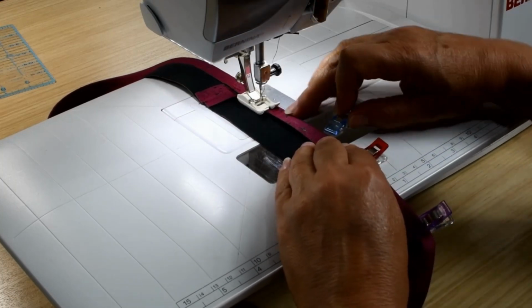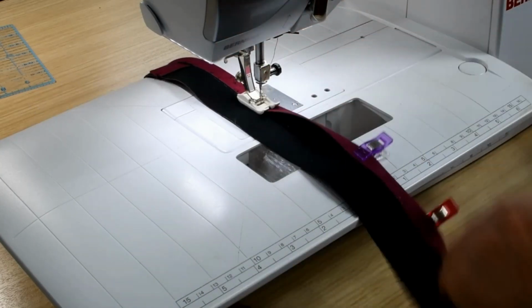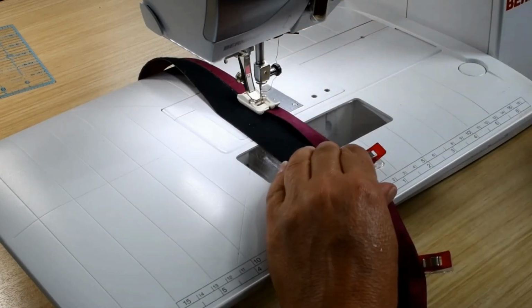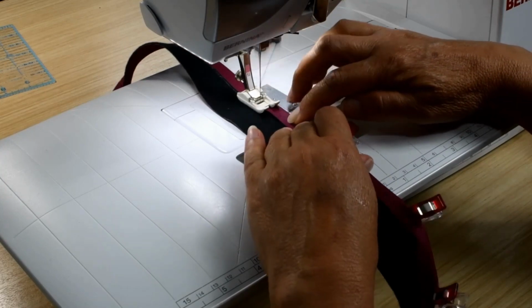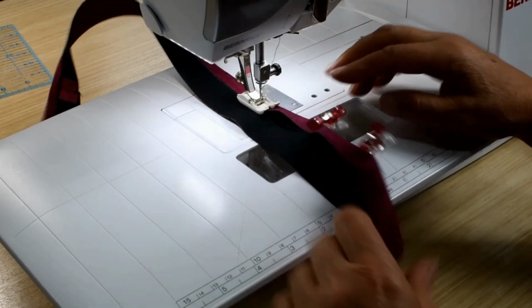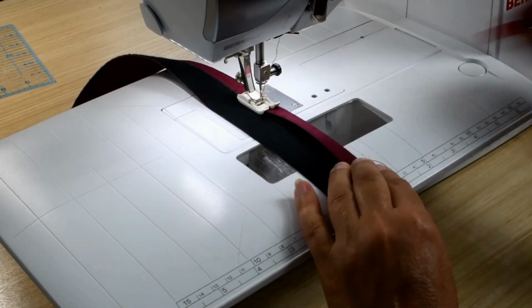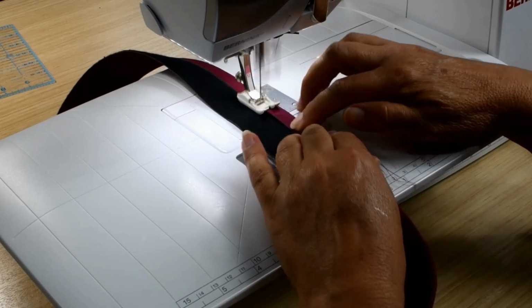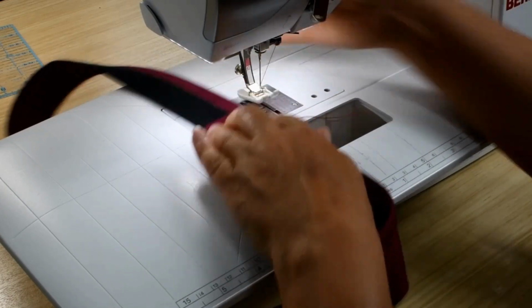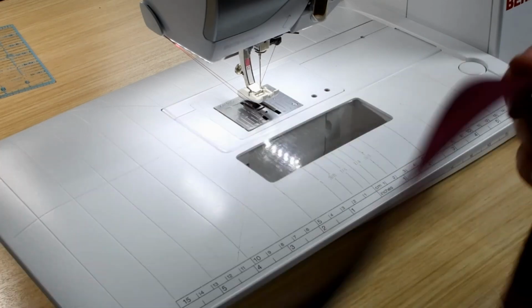I like cork, it's really easy to sew and it looks fantastic. And there you have it, and just repeat for your second strap.